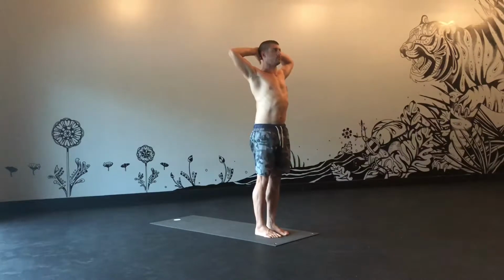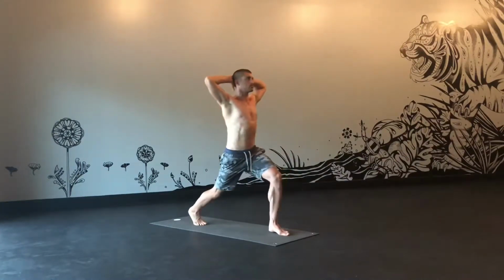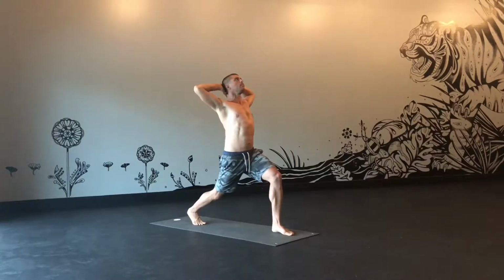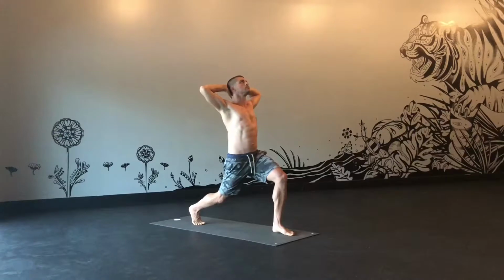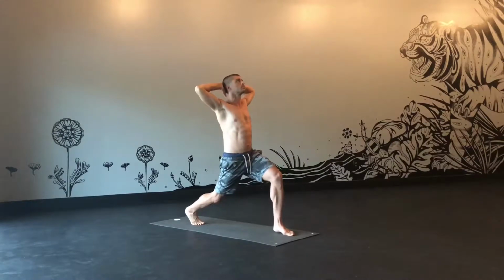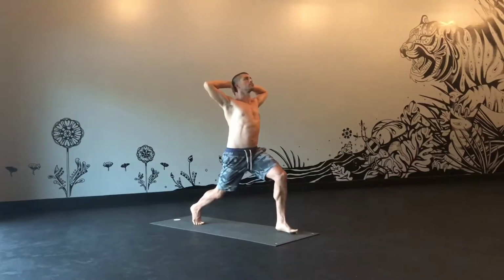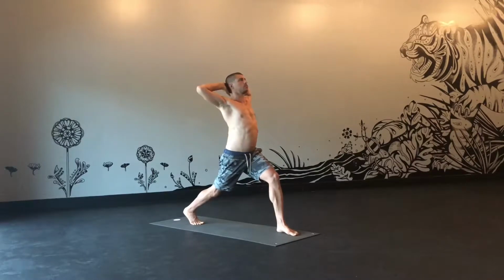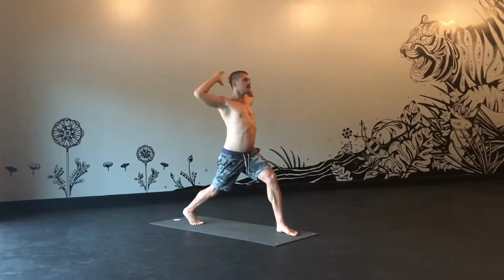Hands interlaced behind your head. Step the right foot back. Breathe, leaning the head back into your hands. This will create some opening across the chest, but you want to feel it all the way down your back leg. All right, so that right hip flexor and quad should be opening up from this. Breathe, y'all.